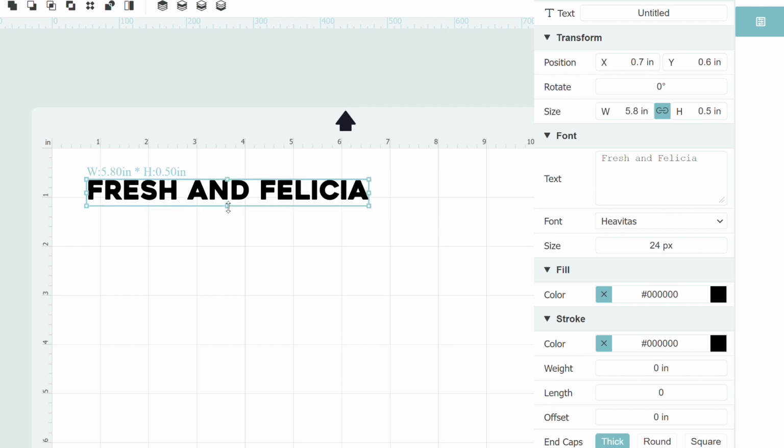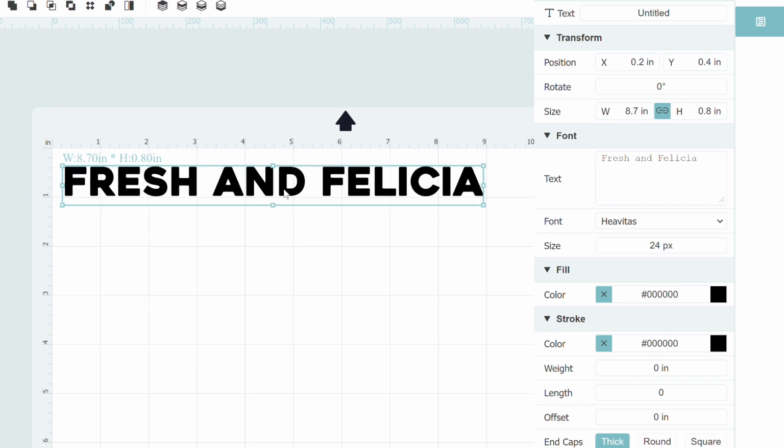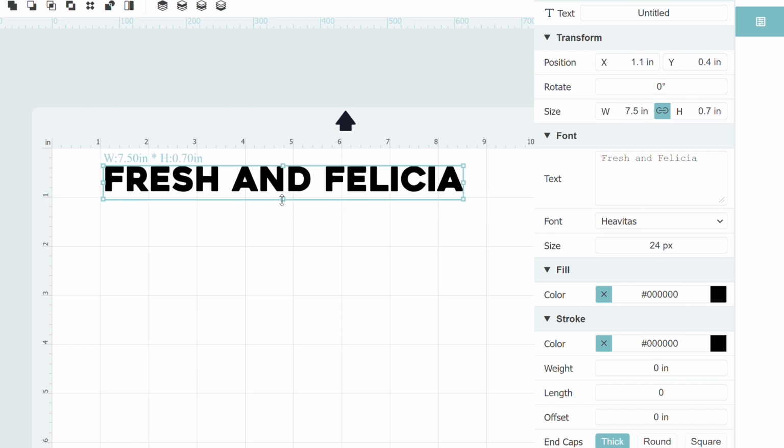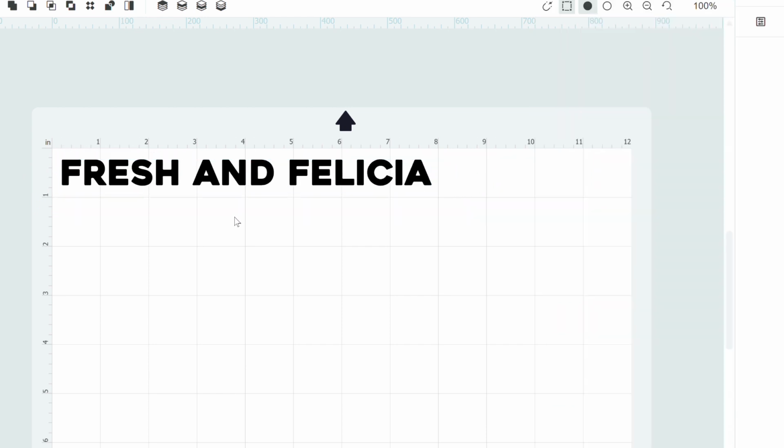All right, so then you can grab a corner to adjust the size in or out to make it what you want, or you can grab one of these center boxes and it will also adjust it this way. Once you're happy with the size, you can move it to where you want on the canvas.